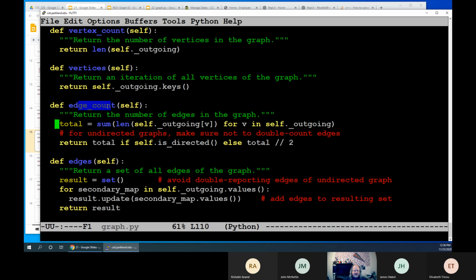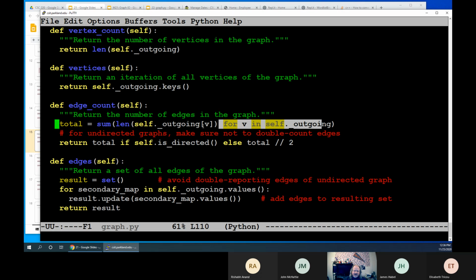This counts the number of edges in the whole entire graph by going through everything in outgoing and then finding the length. This is a map here, because outgoing is a map. There's the vertex. So it's going through every vertex, so that's the same as this.